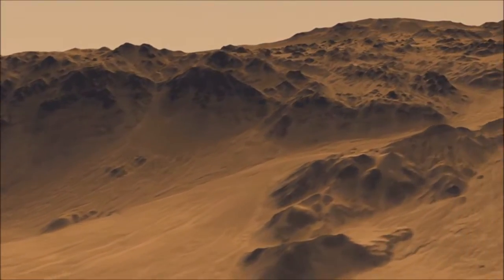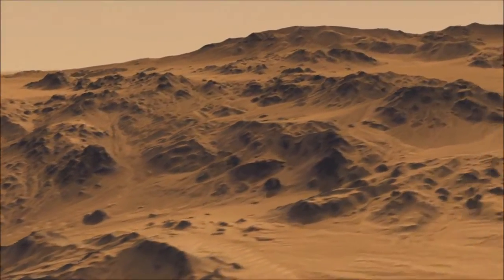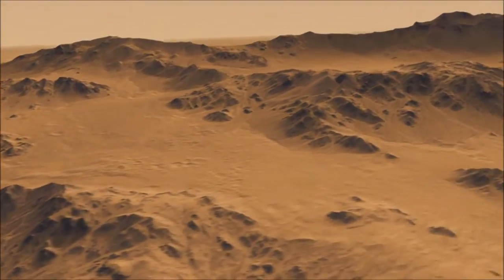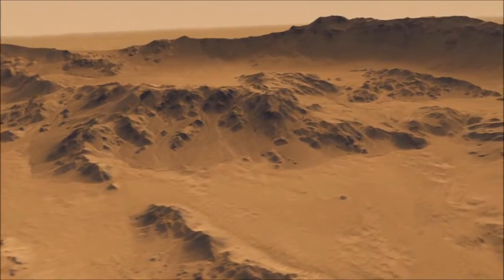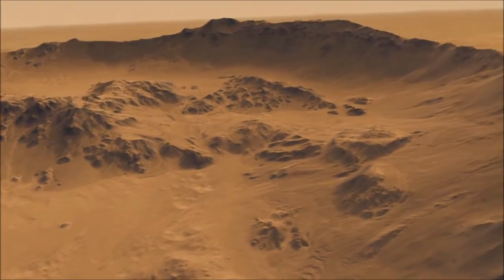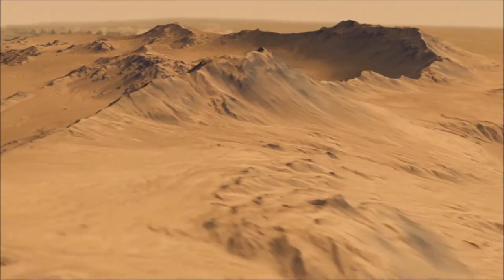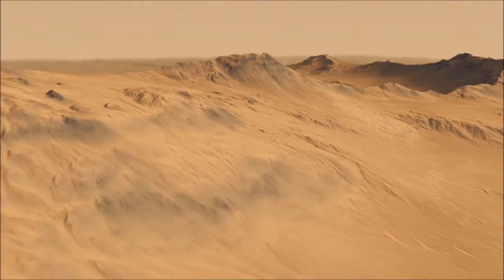Here we're going to look at a perspective view formed from two images making a stereo pair. As you can see, water ponded on the terraces and then overflowed and ran down to the next terrace. If you look at the rim of the crater, you see channels that run right up to the top. So these aren't springs — this must have been rainfall that carved this part of the planet.